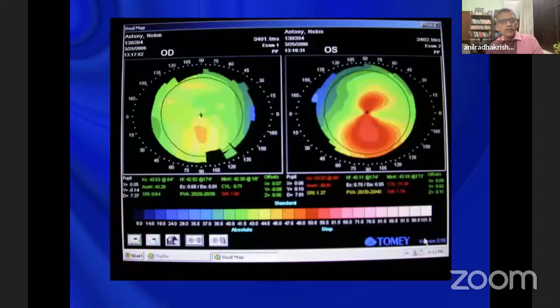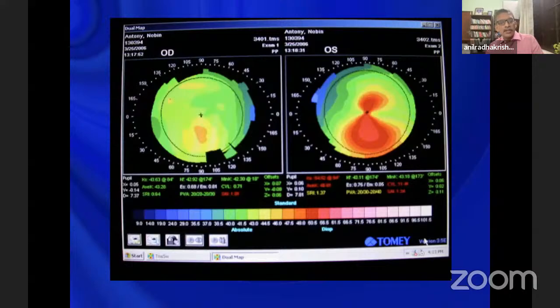When you interpret the topography, you just look at the K values. This K flat is seen to be 43, while the K steep is seen to be 54. The cylinder is around 9 diopters or so. You look at the surface regularity index and the asymmetry index, it's way high. Usually there will be a mirror image symmetry in the other eye also. Even though there is no keratoconus, you can see that in this area there is some amount of steepening. This value would correspond to somewhere around 47.5, but still it is only localized to the inferior part.